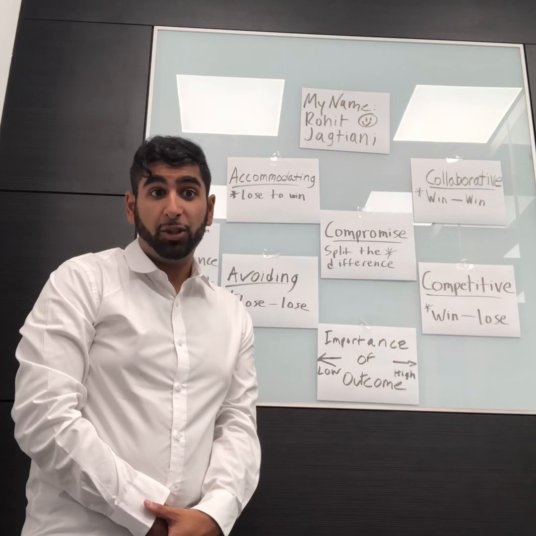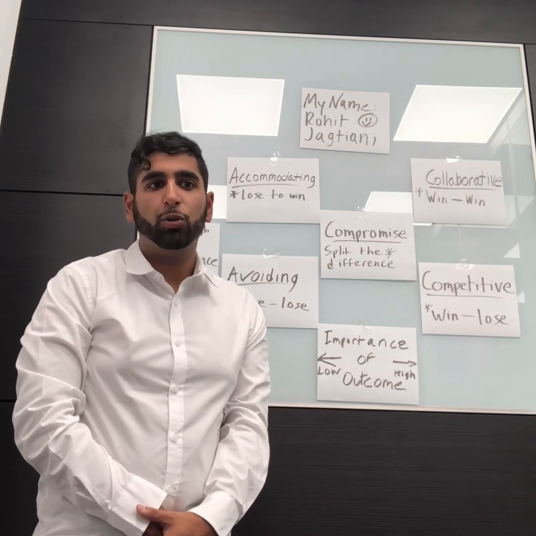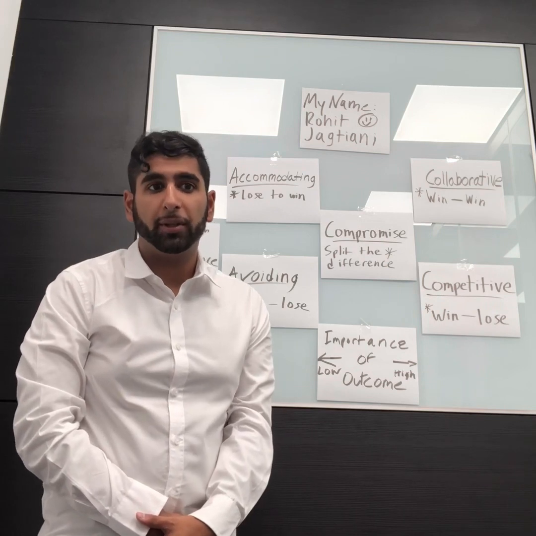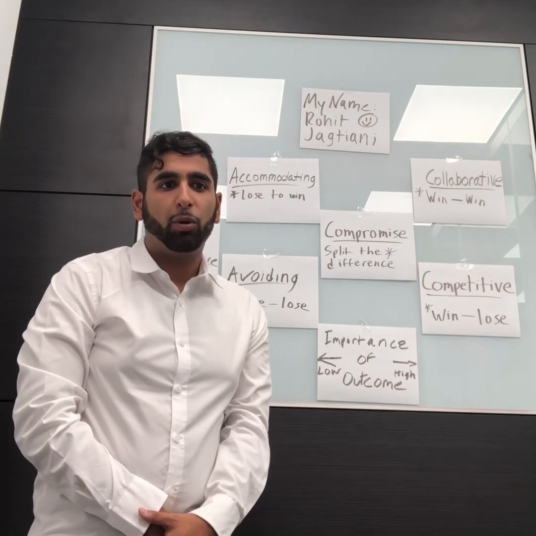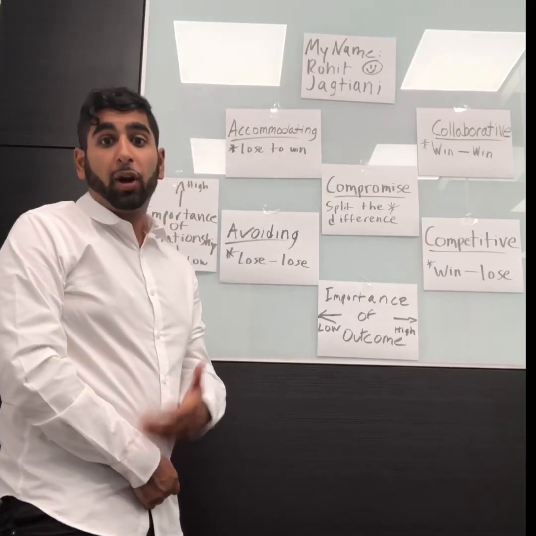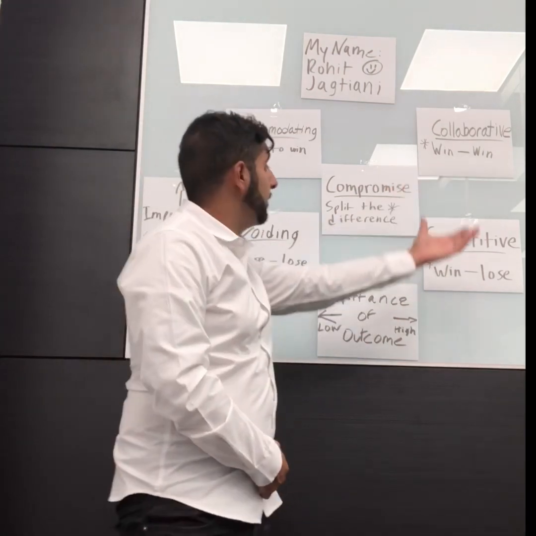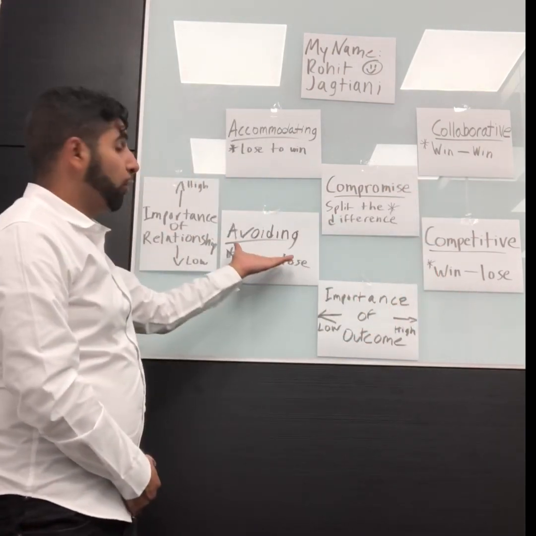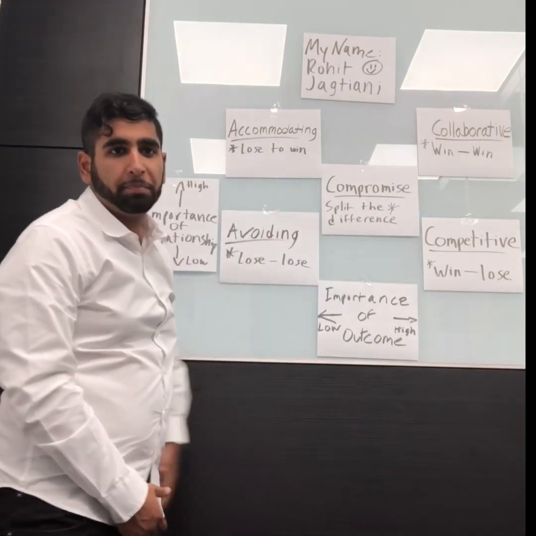What is negotiation, you ask? Well, in business terms, negotiation is a formal discussion between two or more people who are trying to reach an agreement. The strategies are chosen based on the importance of the relationship and the importance of the outcome in the negotiation. So there are 5 basic negotiation strategies: collaborative, competitive, avoiding, accommodating, and compromise.